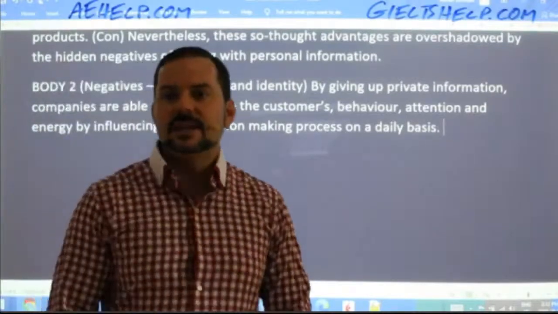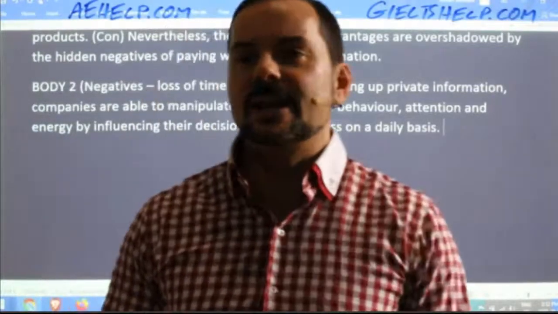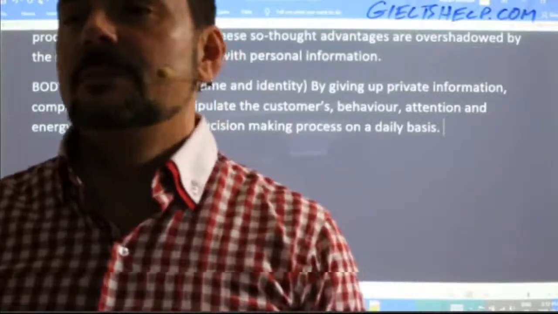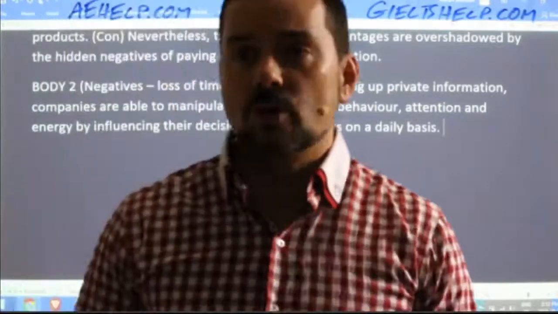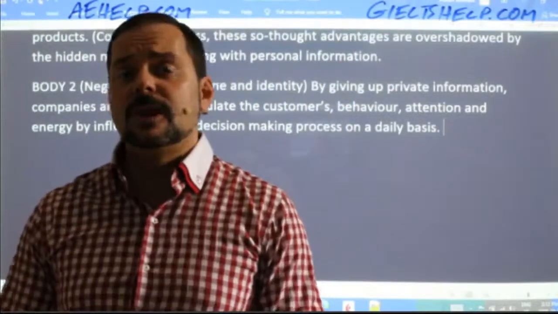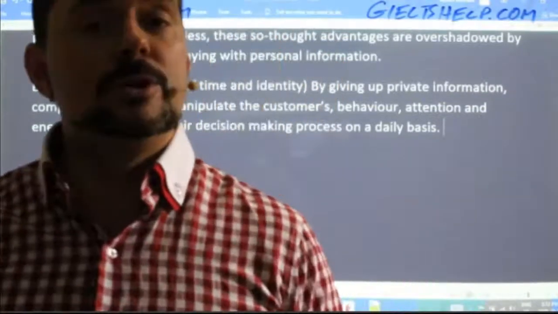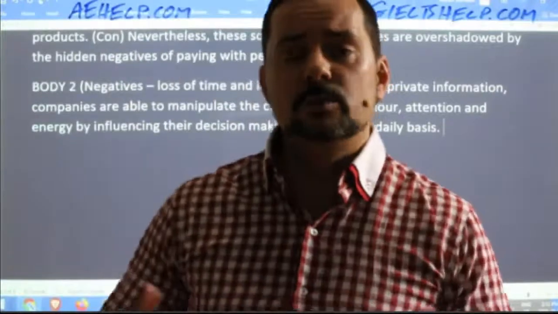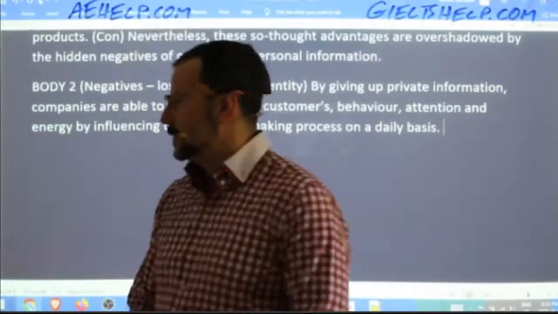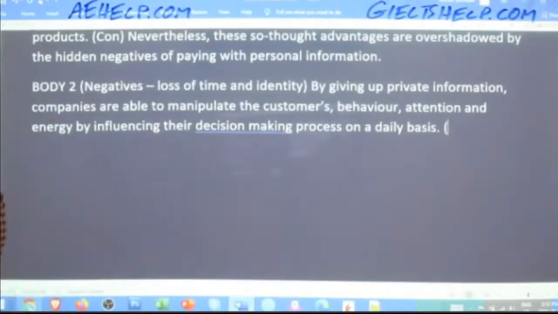Victor says the negatives of paying with personal data is that individuals can waste their time and can be manipulated regarding their choices. Yeah, I love how several of you came up with the concept of choices. It's our choices that are being manipulated, what we choose to do with our time and with our money. Absolutely. Okay, so explain that to me. Give me the explanation. What is that?